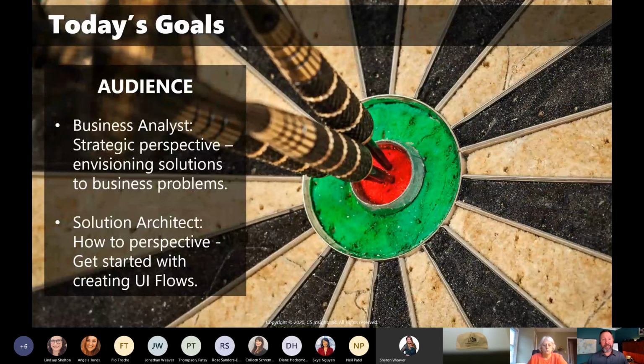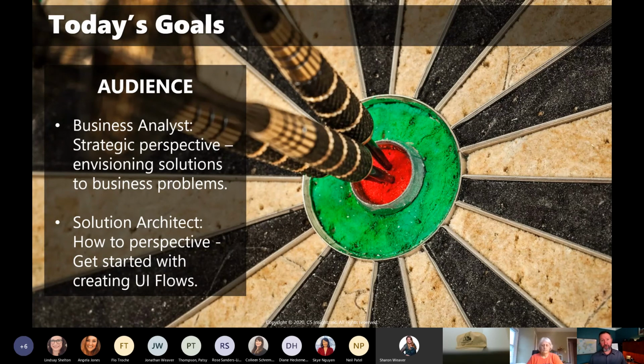So today's goals. First of all, the audience for today's stuff that I wrote it for is the business analyst and the solution architect. To me, a business analyst might be that person who says, look, I'm not the hands-on technical person, but I at least want to know how all of this works. So as I help look at business problems going on in my business, I know what the solutions are that I can work with, but I may never actually get hands-on with it.